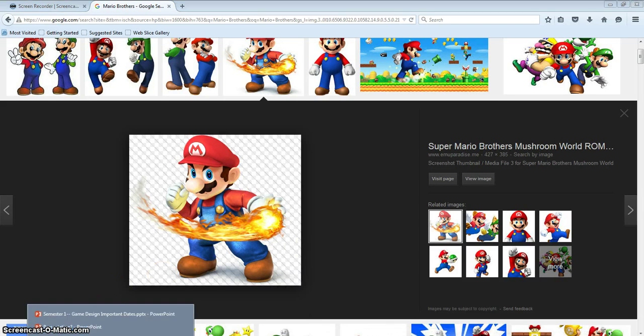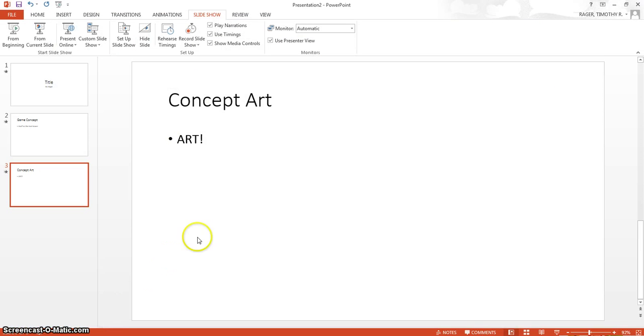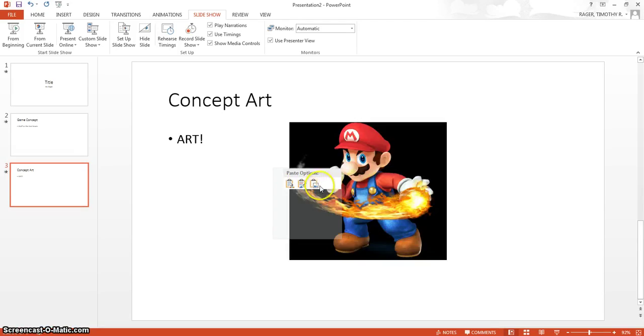Go back to your PowerPoint. And you're going to right-click again with that right mouse button. And there's going to be a picture of the clipboard right there that has a little picture of a mountain and sun on it. If you hover your mouse over it, it'll say Picture, and it'll show you a preview of the item that we're going to be pasting. So that's the one that you want.